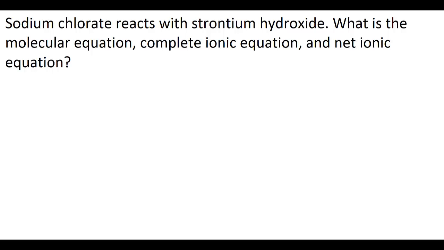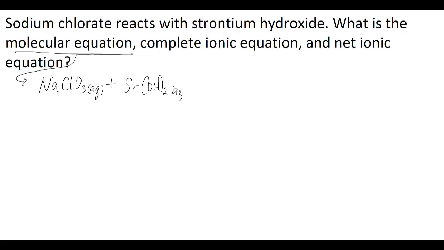So this problem says that sodium chlorate reacts with strontium hydroxide. What is the molecular equation, complete ionic equation, and net ionic equation? So the molecular equation is going to just be an equation as you normally think of it. So you will write first the reactants. So you have sodium chlorate, and it's in solution form, so it's aqueous, plus strontium hydroxide, also in solution form.